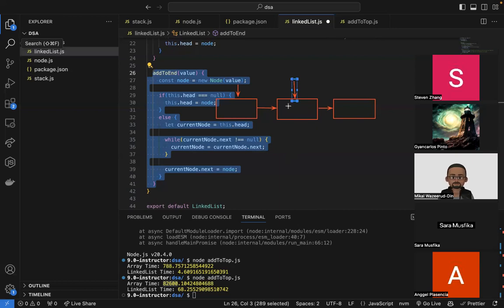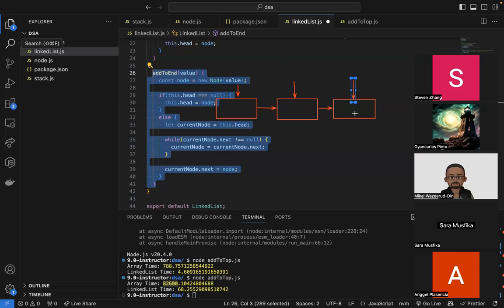Does it have something that comes after it? Yep, exactly. So that means that we continue our loop and we do current node is equal to current node dot next. So once we run this line again, if current node is at the second value, where do we go? The next node. Exactly. We would go to the third one here. And is there a next value for this node? No. Exactly. So that's where we stop.